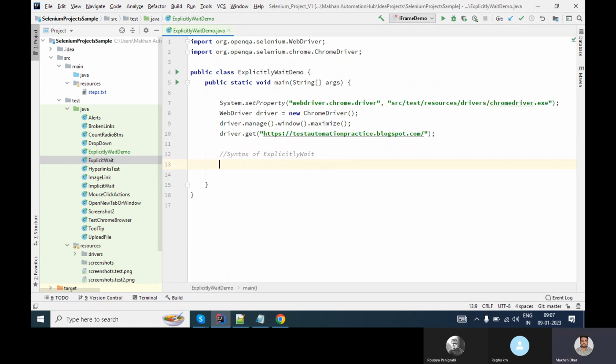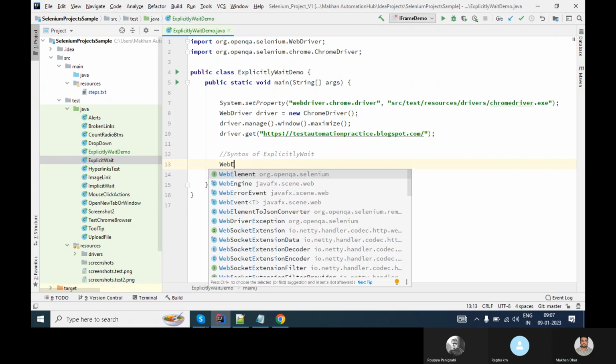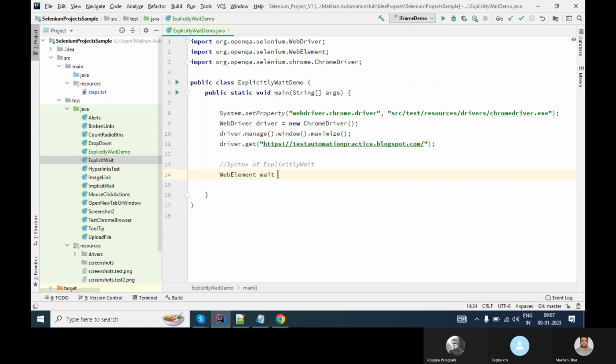So suppose we are looking for any web element on this particular web page.